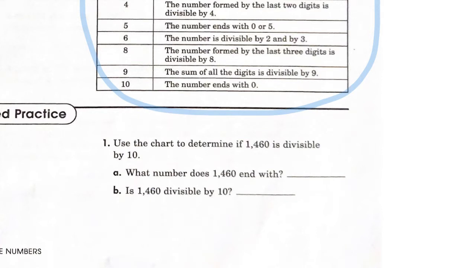It says use the chart to determine if 1,460 is divisible by 10. Well, first of all, what number does it end with? It ends with a 0. If you look at number 10, it says a number that ends with 0. So is it divisible? Your answer is yes.